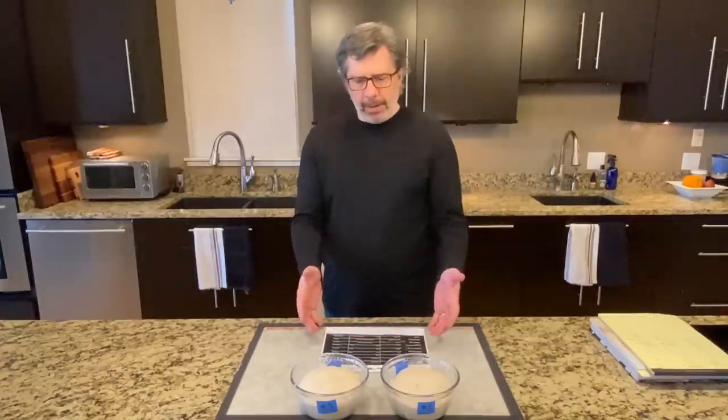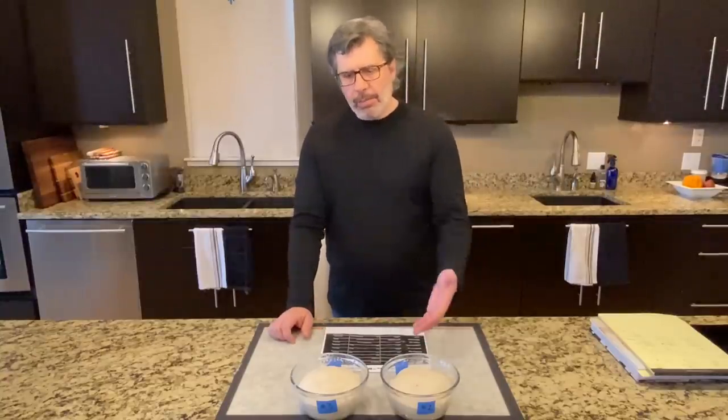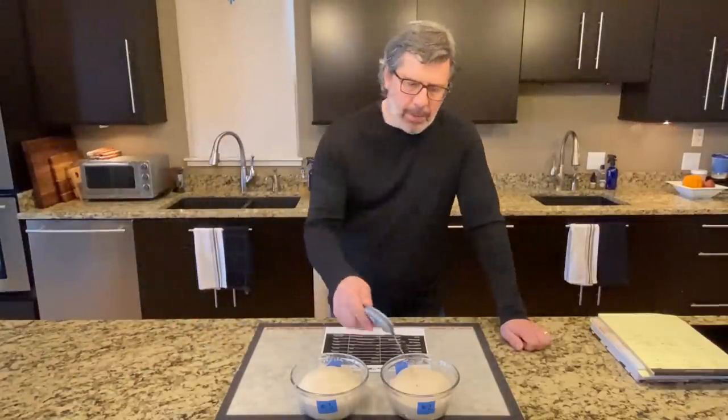Now these should be identical. I'll do both of them just to make sure, but I mixed these from the same batch of dough. They had the same stretch and folds. They've been in the same proofing chamber together the whole time. First thing we always do is do the temperature test.